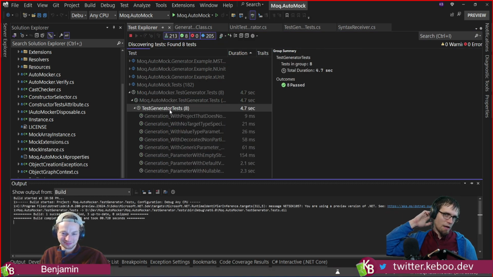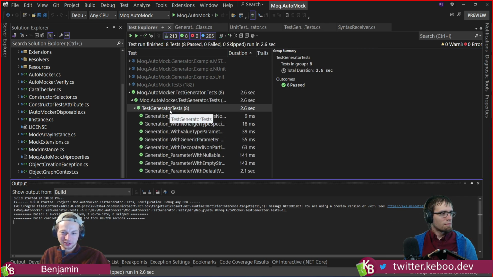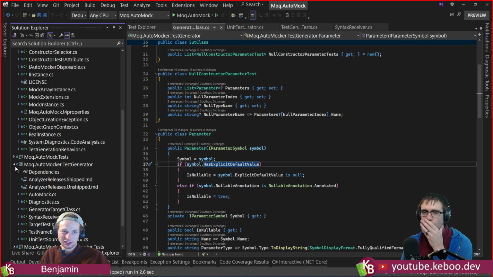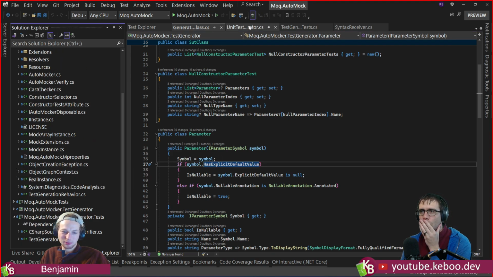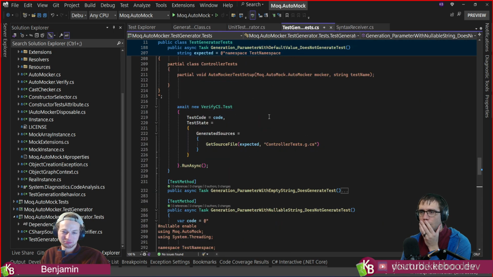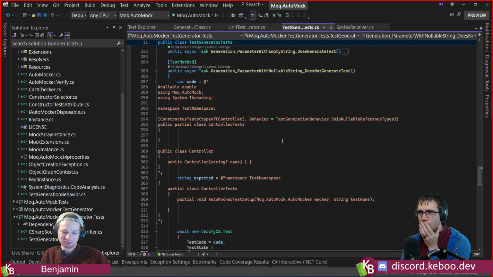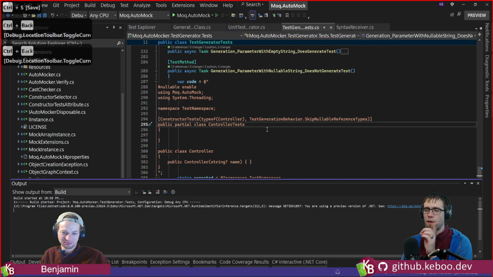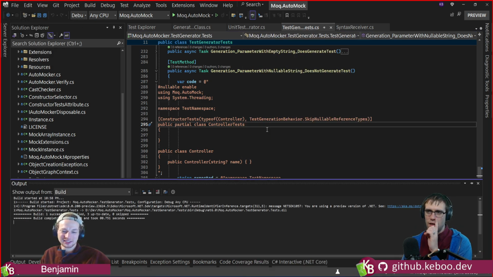What was another case we wanted to handle? I don't know if we need to cover it, but if you have both a nullable type and a default variable, I think our logic is good enough. And I think the other one, nullable value types, maybe? Okay. One thing I just realized I want to add to our tests real quick is I'm going to change this test here just to make sure it gets covered. This shouldn't break based on what we saw before, but I want to make sure that we use a constructor.